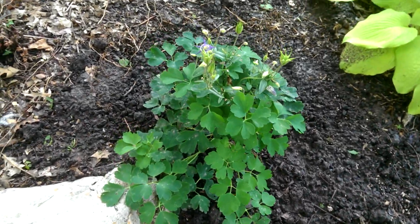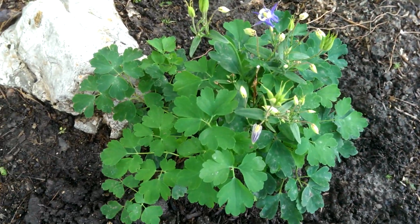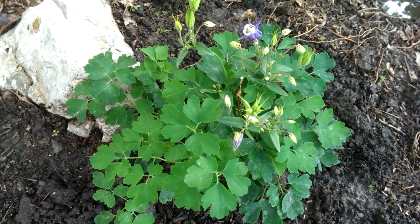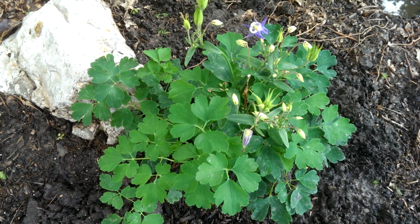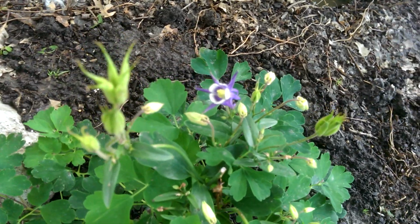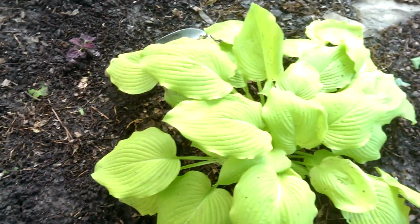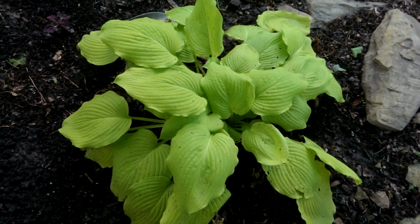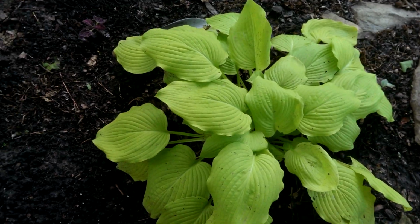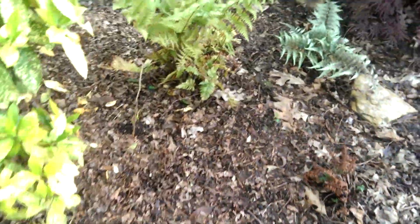One of my favorite hostas. I just planted a columbine. I'm not nearly finished with my garden, but this is a spreading perennial. It'll grow into a mound, and it gets some really weird little flowers on it. It's just now started to bloom. This is a hosta of a yellow variety. I planted some coleus here, but then we had a rainstorm, so I don't know.